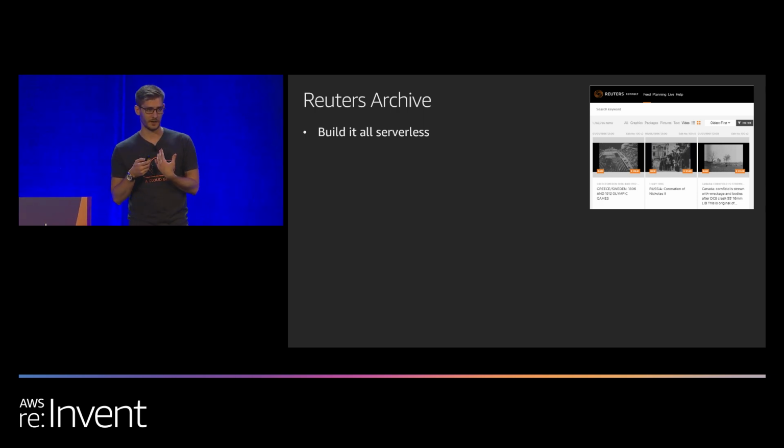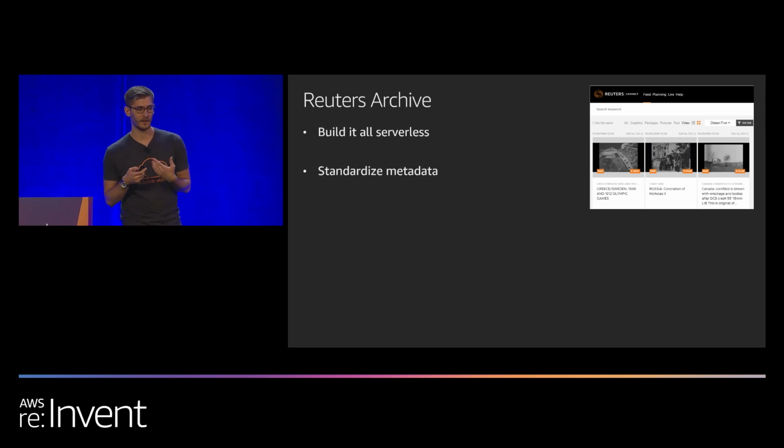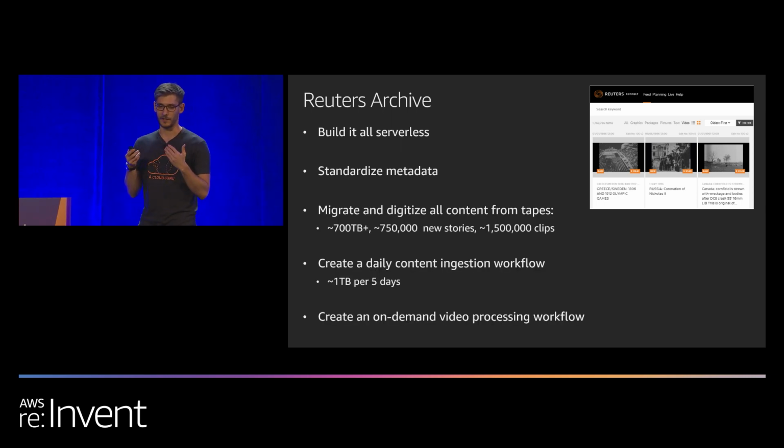So once we had that confidence to build a cloud solution, because we've done that before, we realized one of the main objectives for that solution should be to try to build it all serverless. The second one, as I mentioned, is trying to standardize on that metadata. Because if you have content going back to 1896, you're probably going to run into a good few different standards throughout that time. So as part of our migration and as part of this project, we also had to come up with various different workflows to create this solution within the cloud.